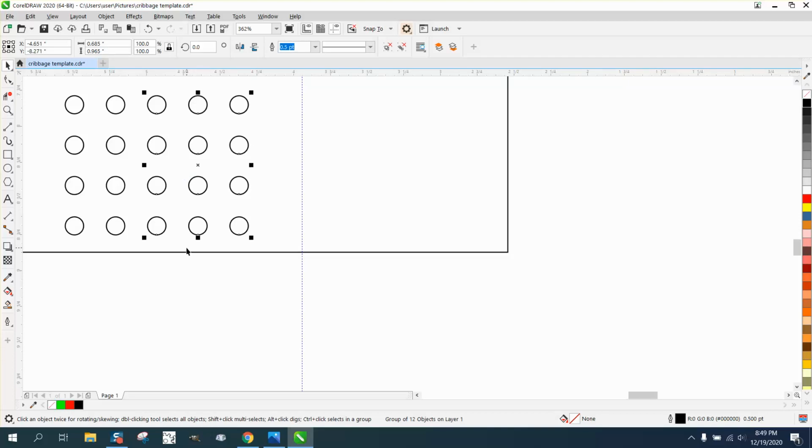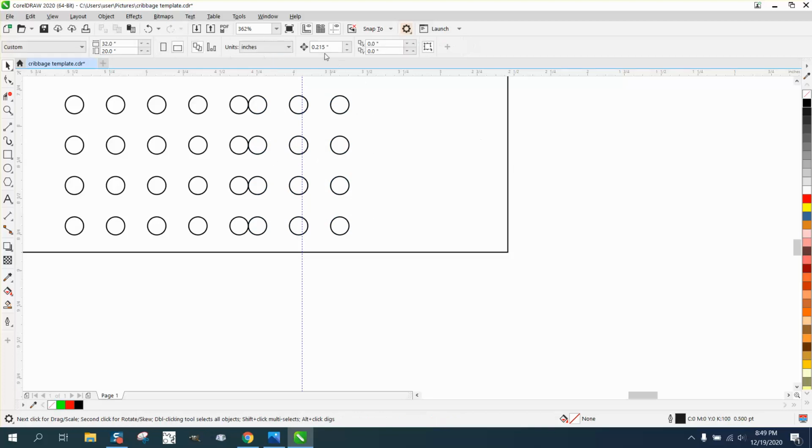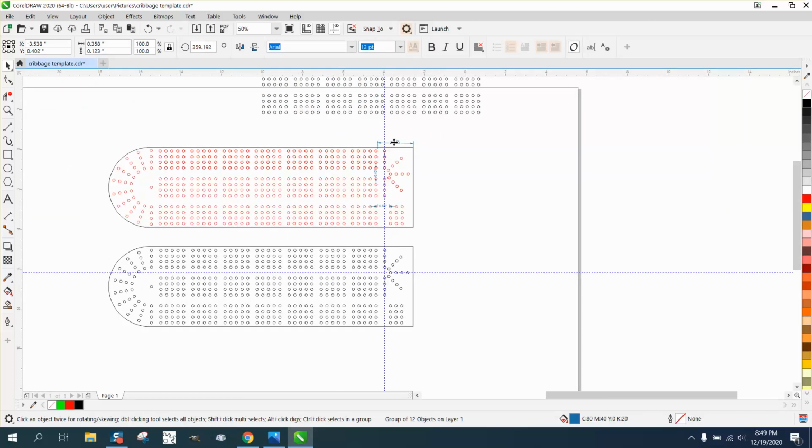We're going to take these three and Control D and make a duplicate and just nudge them. They're not going to be close, but we could get our 4-point line holding down the control button so they'll stay perfect. Now change our nudge factor to 0.58. Grab our new, voila, you're done. Just a few strokes.